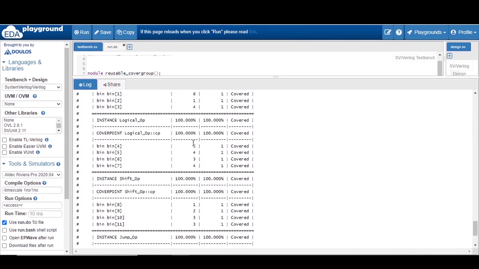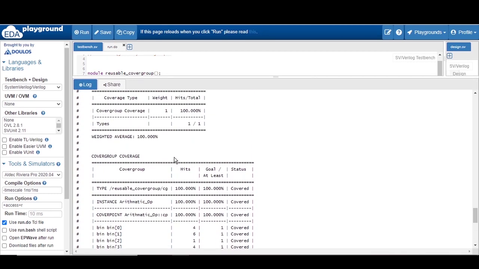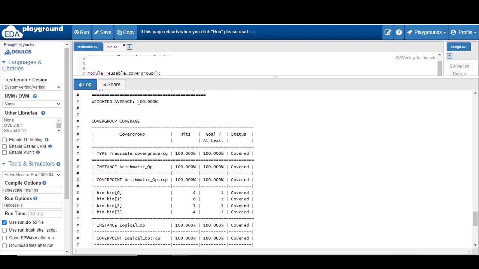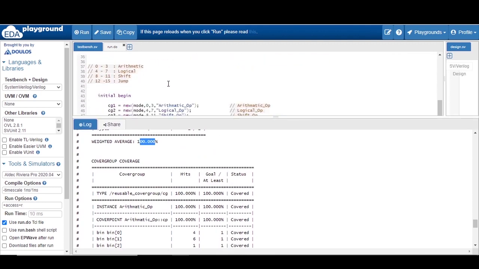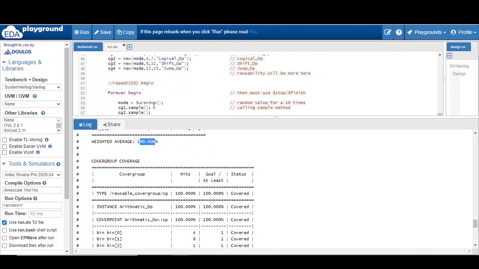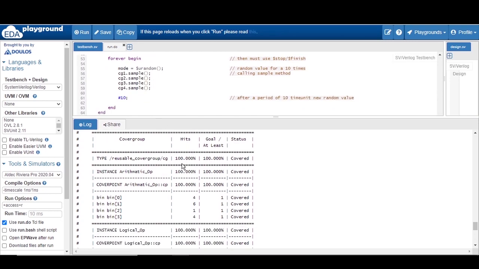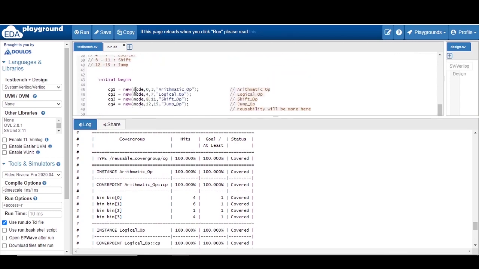Okay, so we will try to understand what report we are getting. We are getting the 100% coverage because we have written a forever block, so for that we are getting 100%. Now you can see mode 0 to 3 arithmetic operation, so you can see that the bins are 0 to 3.